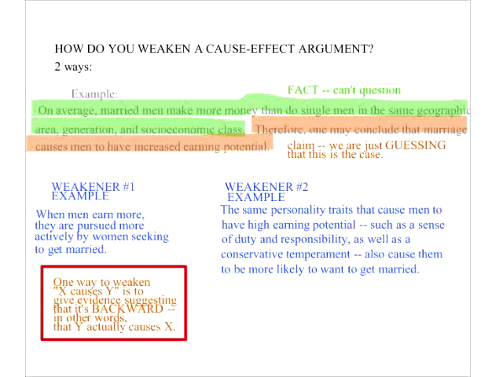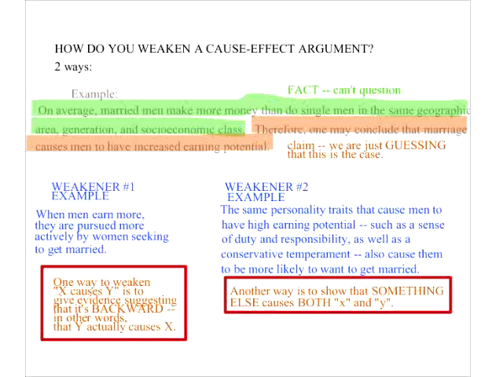So what this is saying is that you can show, and maybe this is what you guys said when you said another cause. If so, then you are correct. Another way is to show that something else causes both X and Y. So, there you go. Smiley face if this makes sense, because if some random other thing is causing both of these, then it's not X causes Y anymore. It's Z causes both X and Y.